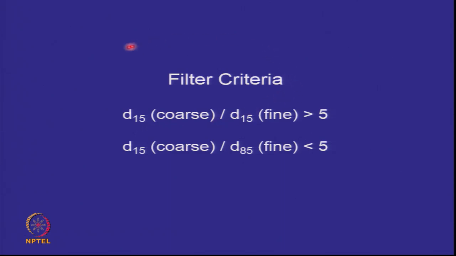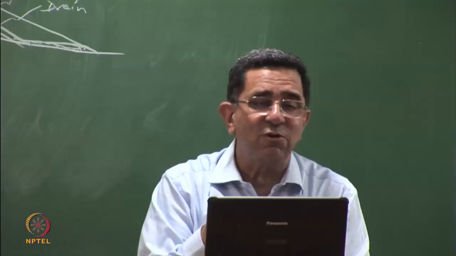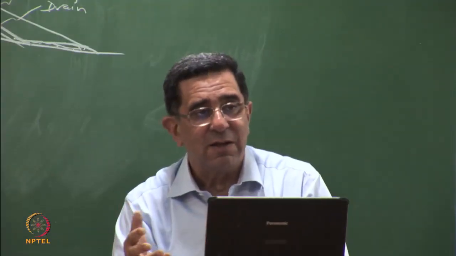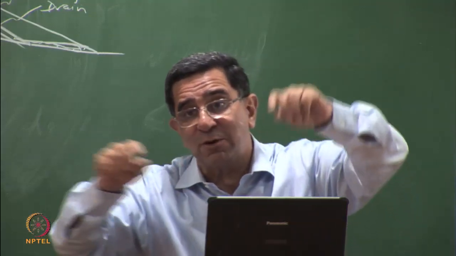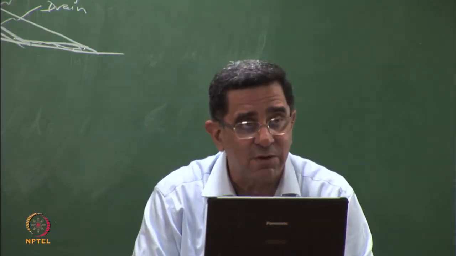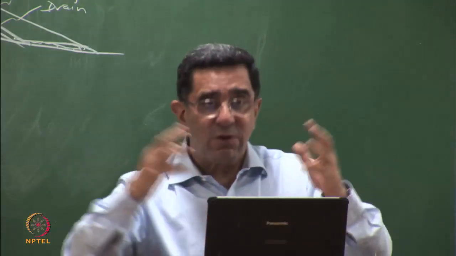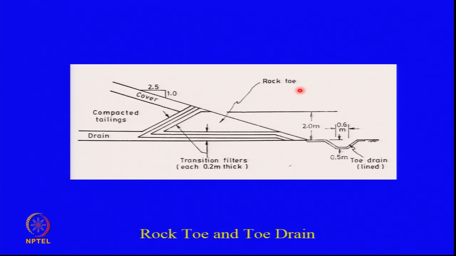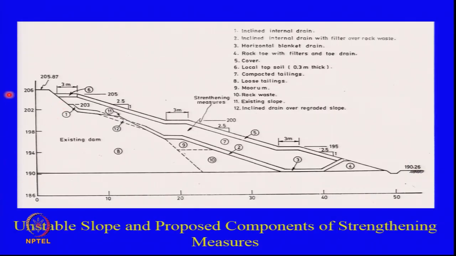In the end: filter criteria, filter criteria, filter criteria. Whether there is flow or no flow, fines should not be able to migrate into the coarse voids of the next material. If you design your filters well and your stabilizing berm well, you are able to intercept the incoming phreatic line. When the reservoir is full the phreatic line will be caught by the drain. The stabilizing berm will remain dry even though made of tailings, and this will stabilize the whole embankment which was otherwise sloughing and very close to failure.